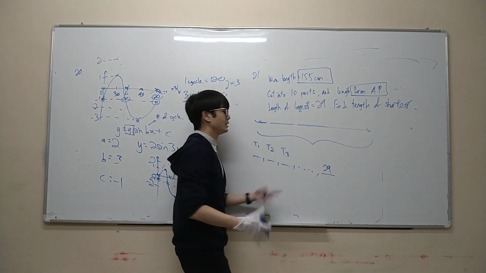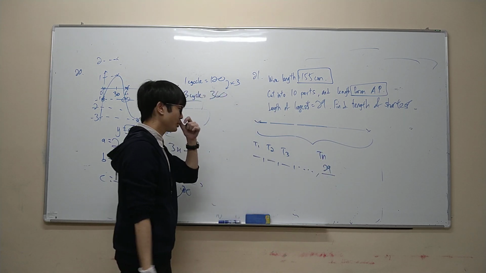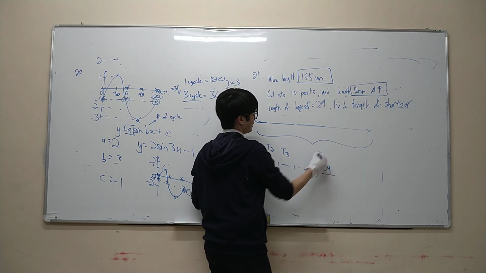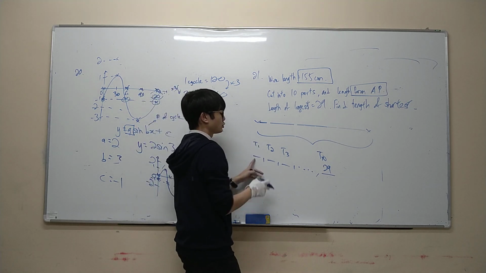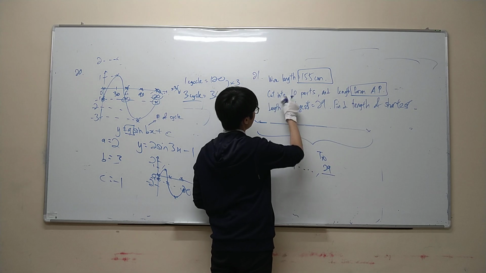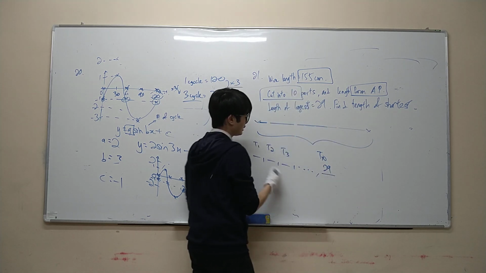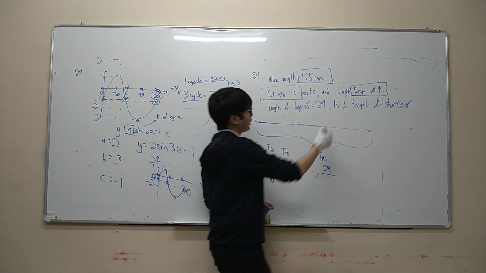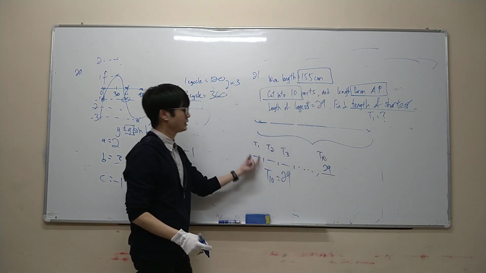So the 29 will be the T what? We just call it Tn lah, because we don't know, right? Because we don't know, T10 lah, right? T10, right? Because they say cut into 10 parts, right? So the first part is the shortest one, I don't know. Second part, third part, and until the 10 parts. So cut into 10 parts. So it means the length of longest 29, T10 equals to 29 lah. Find length of shortest means find T1. Okay? Because you know that T1 is the shortest.